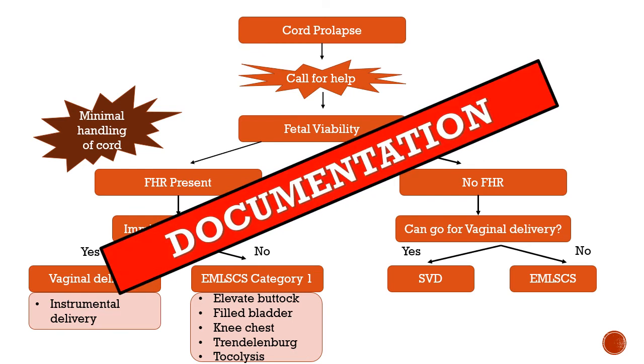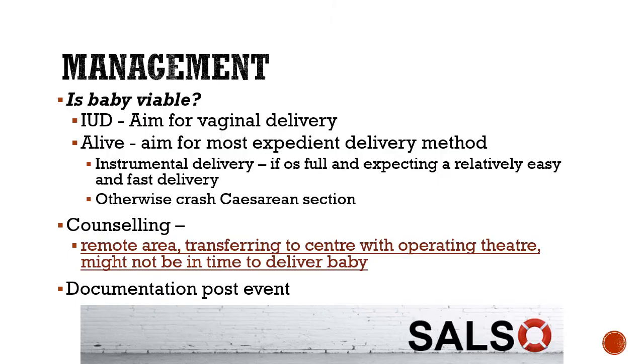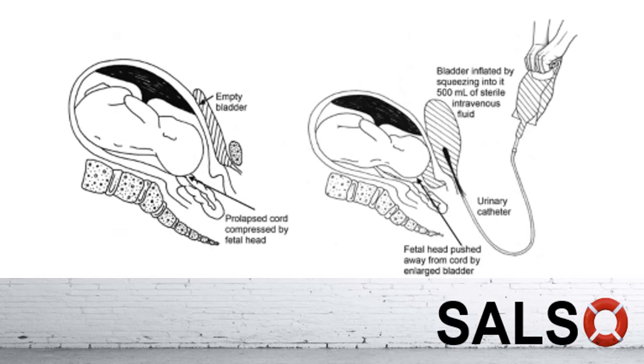Okay. Last but not least, you need to document what has happened. This is repetitive of what we have mentioned earlier. The thing that I would like to highlight to you is, if you are in a remote area and you need to transfer the patient to a center where you can do surgery, you need to counsel the family members, the parents or patients, that the baby might not make it, or we might not be in time to deliver the baby. Okay.